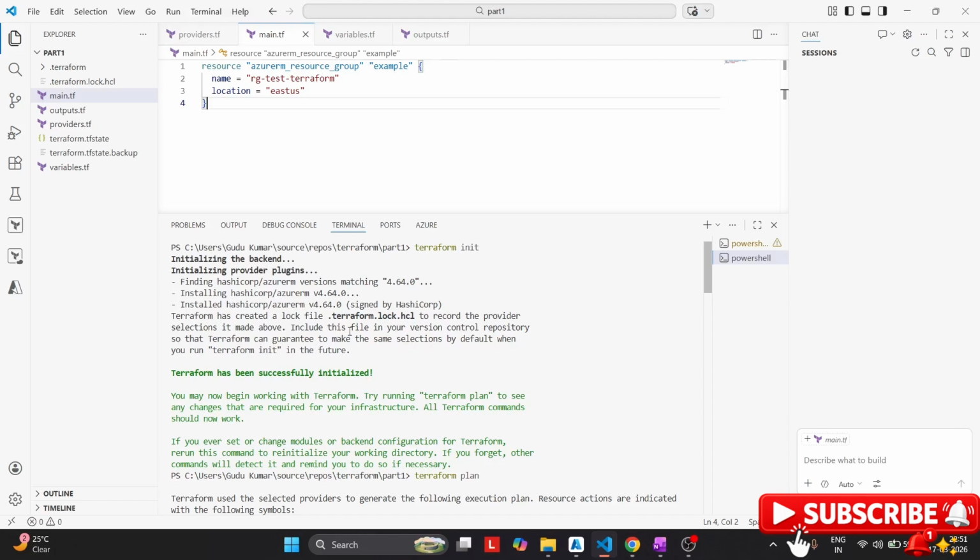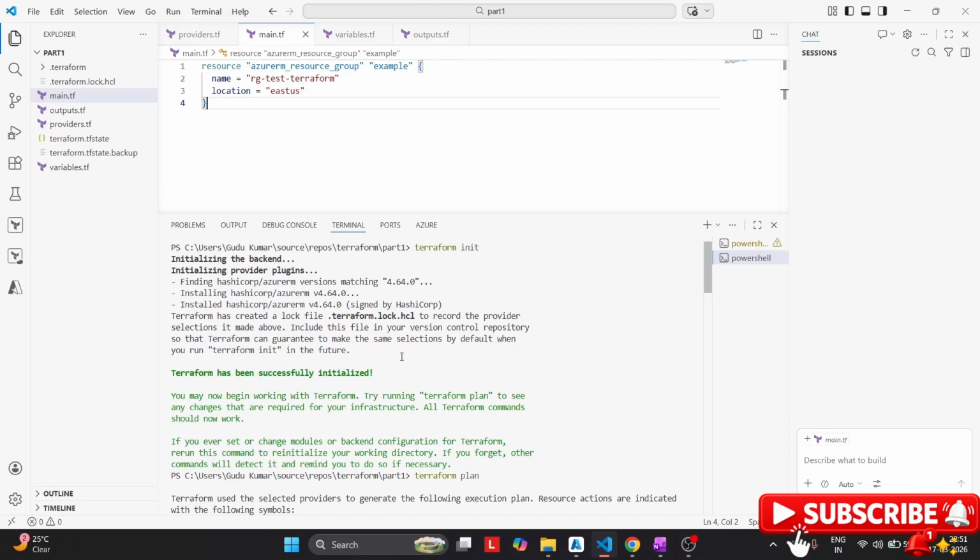So it creates the .terraform directory where all the provider plugins are downloaded. Terraform init sets up your local environment so that Terraform can communicate with the cloud provider, in this case Azure.